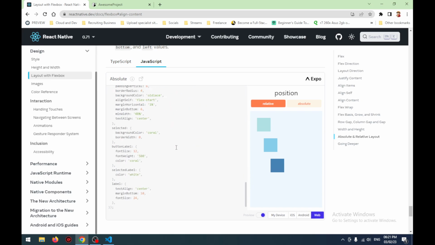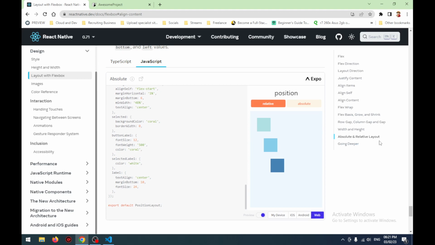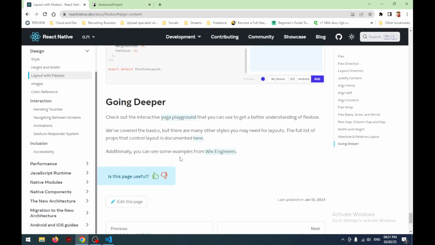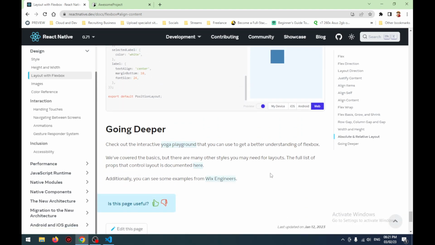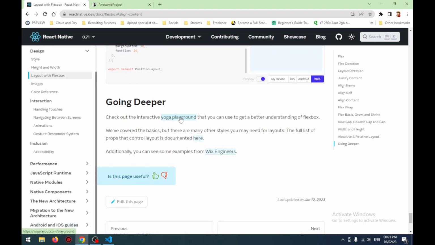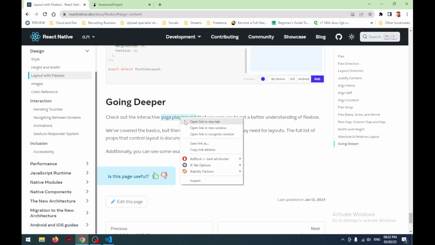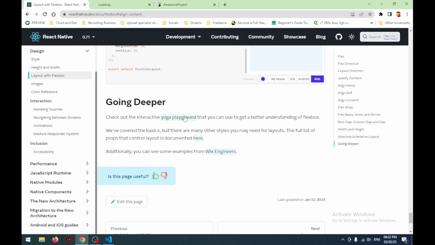But let's not get lost. Going deeper, check out this Yoga plugin that you can use for a better understanding of Flexbox. Interesting, but I'm not going to do it now.